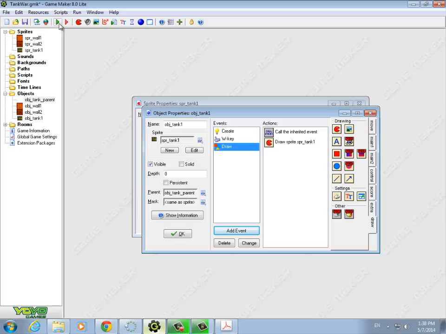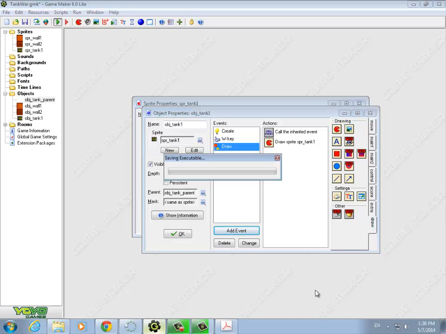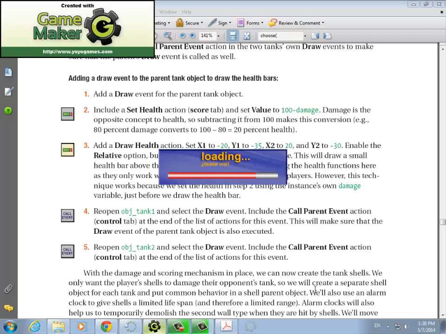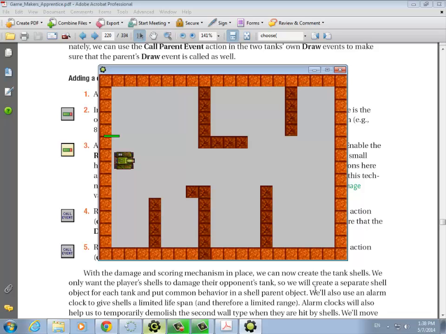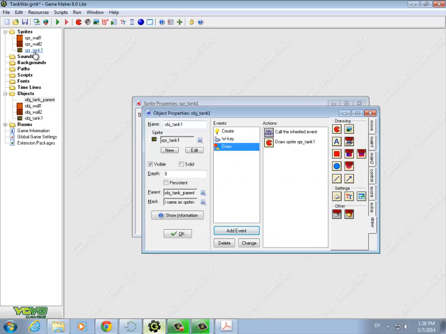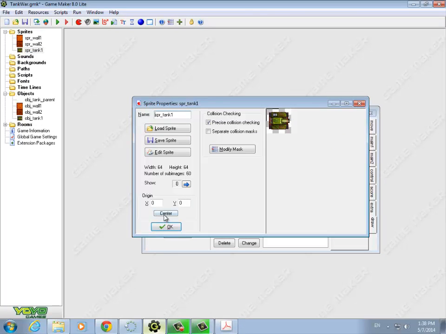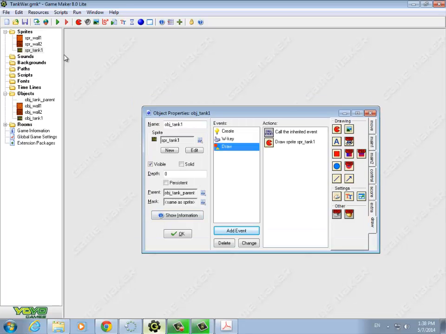Okay, let's try this again. Now what we hope to see is that there's this damage bar that floats above our tank, showing how much damage we have taken as we're playing our game. So you'll note that the health bar isn't in the right place. That's why I was thinking that the tank was centered. So probably the reason this happens is because the tank isn't centered. So let's go to the tank sprites and make sure they're centered. Here's one. I've only done one of them, but let's center that, and then I think everything will line up.